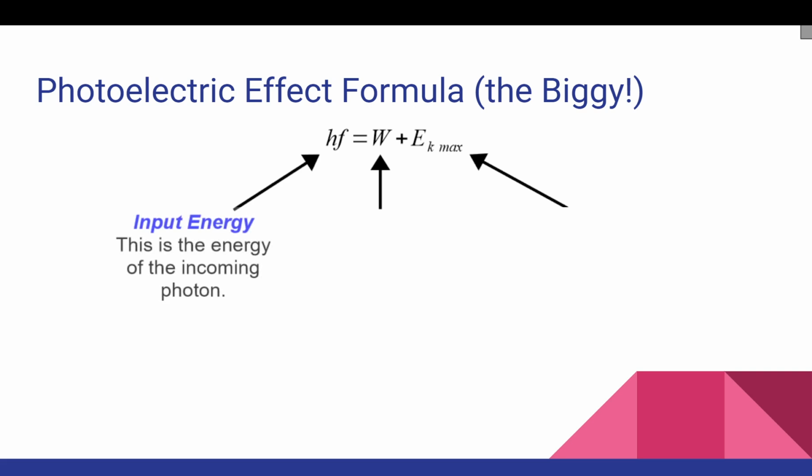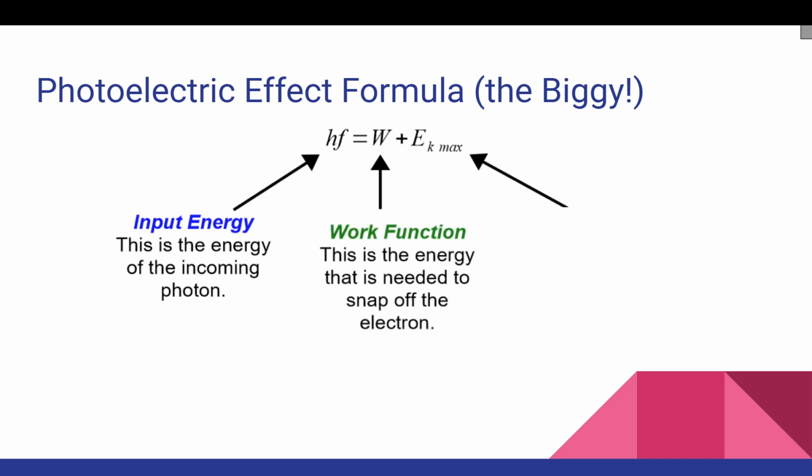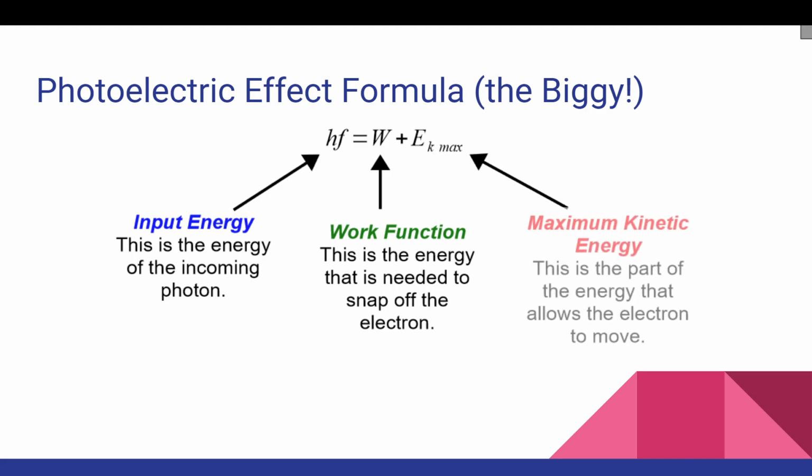Remember, we start by shining a light on the surface. So I can use the formula E equals hf. I can take Planck's constant times the frequency to figure out how much energy is in the incoming EMR photon that's shooting down onto my metal surface. What happens when that photon hits the metal surface? Well, that's work function time, because the first bit of energy is going to be used just to snap the electron loose from that surface. And then any leftover energy, that becomes the maximum kinetic energy of shooting that electron so it goes flying off.